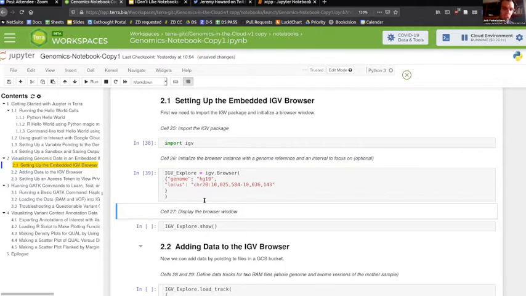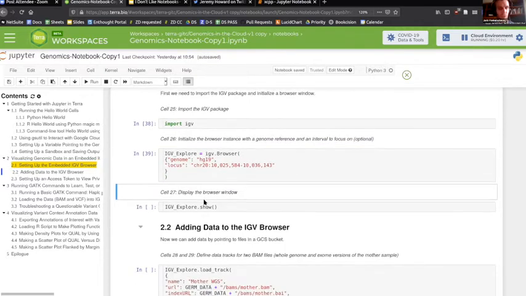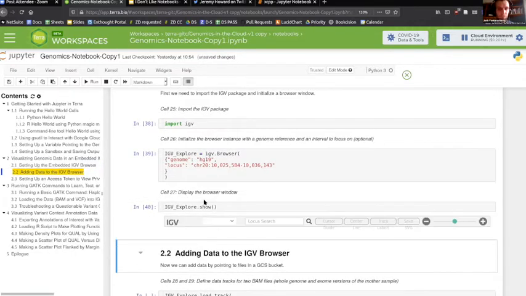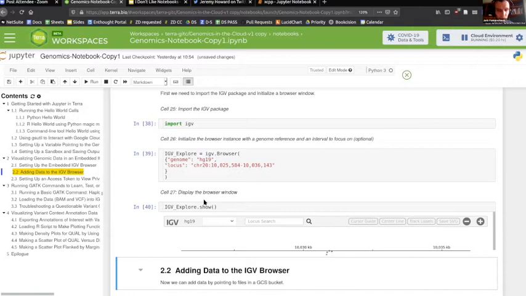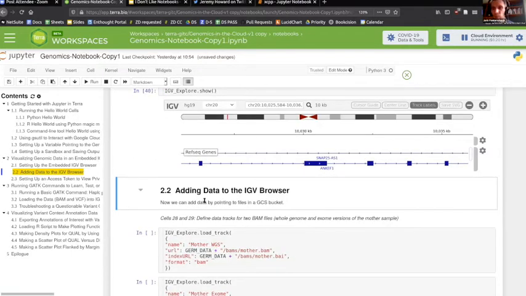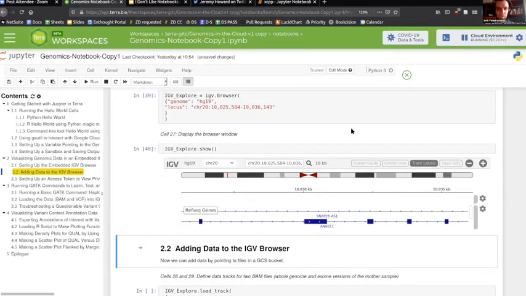So if I run that, that creates an IGV browser. Doesn't give me much to look at yet until I do igv_browser.show. And that takes a little bit of time to load in, but eventually I get a quite familiar looking version of IGV with the reference genome and some genes indicated.